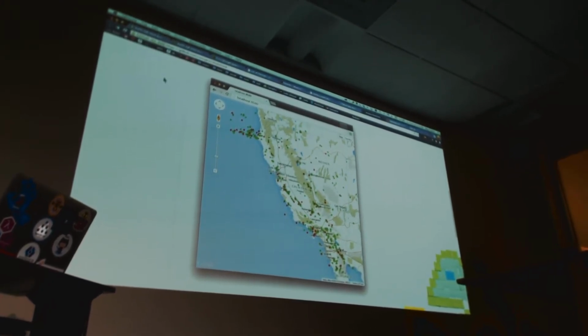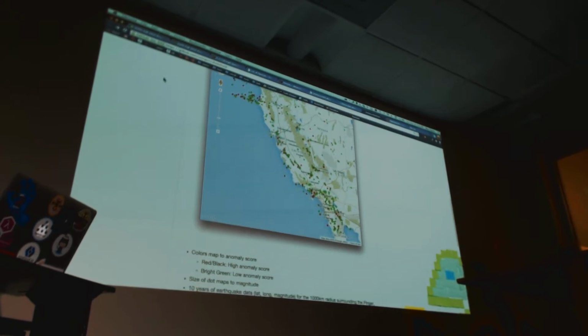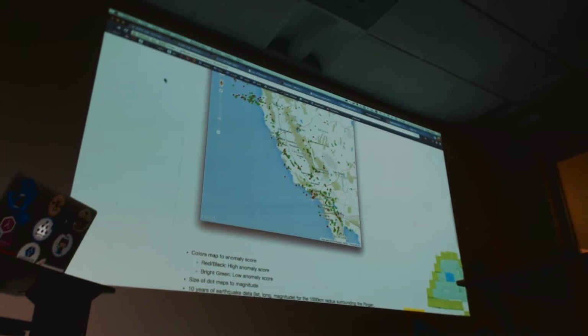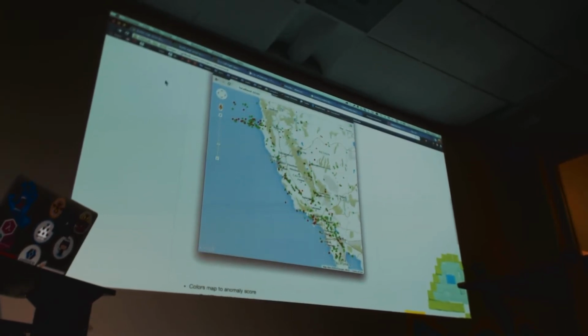So this is on his GitHub, Octopus Shake Hack, and what he did was he got information of earthquakes within a 1,000-mile radius of Pinger headquarters over the past 10 years. He used the time of the earthquake, the magnitude and the location, and passed those all through NuPIC. He used the magnitude, I believe, as a direct correlation to the radius of the coordinate encoder. Oh, he didn't use the geospatial encoder, I'm sorry, he used directly the coordinate encoder, just like I did with the Minecraft hack. But he had a variable radius based on the magnitude of the earthquake.